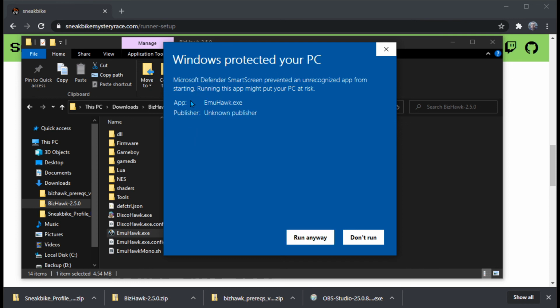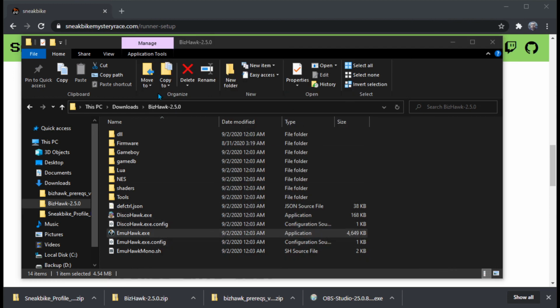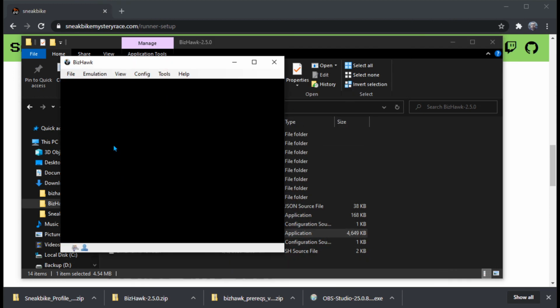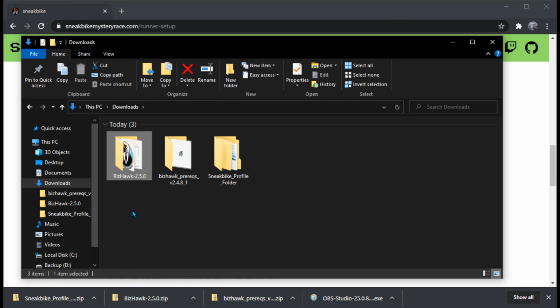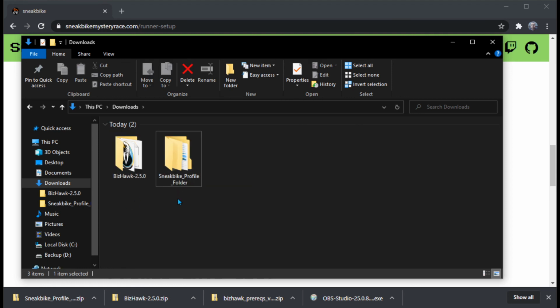Click more info and run anyway, and it should just pop right up. And there we go. To configure this, go and see the emulator configure video, and we'll configure that there. But for now, it's good enough to know that it exists here. So that's your BizHawk folder. Don't get rid of that one. You can get rid of the BizHawk prerequisites if you'd like.